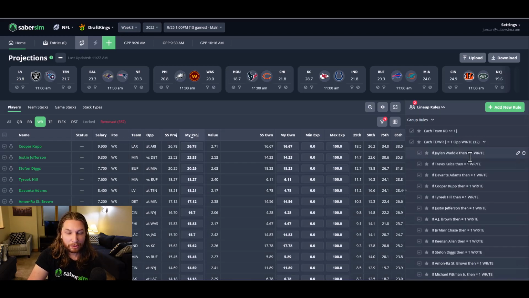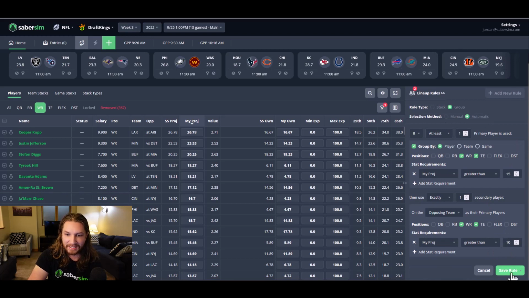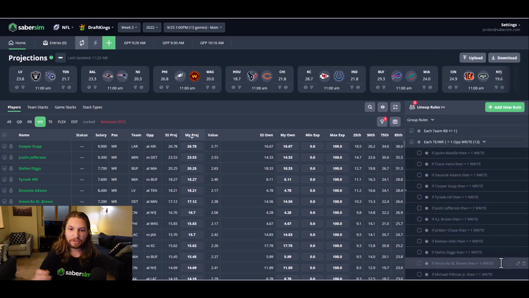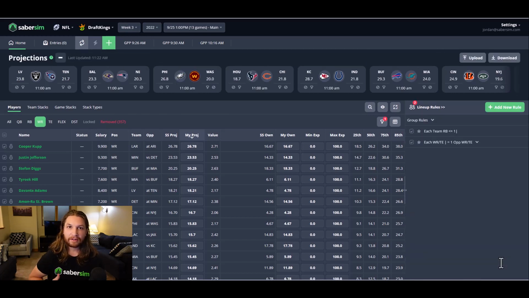Now, the coolest part about this is we use the manual rule to troubleshoot and to make sure that the rule logic got made the way we want, but now we can go back in and save this as an automatic rule, which means when the sims update throughout the week and finally up to Sunday, when you go to build your final lineups, we'll recalculate what the new values of this rule should be, what new players should be included on each side of the rule, and rebuild your lineups correctly on Sunday.